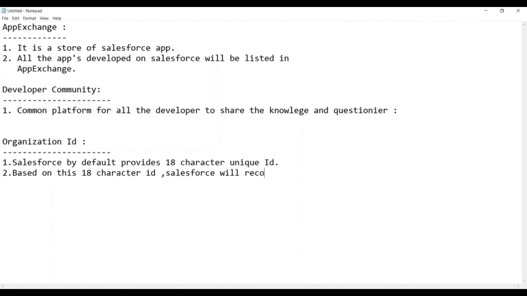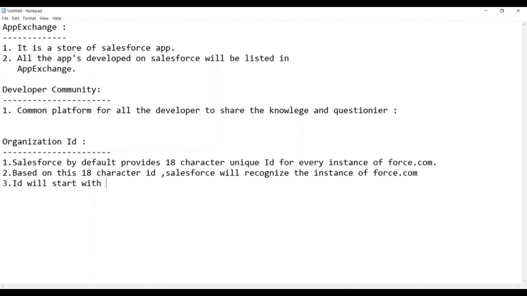Salesforce will recognize, based on this 18 character ID, the instance of the org. App Exchange, Developer Community, Organization ID.